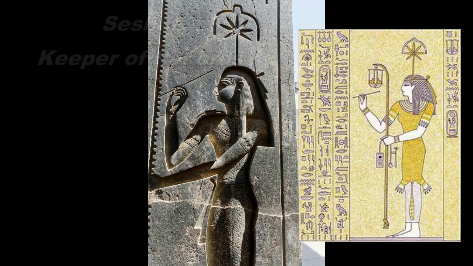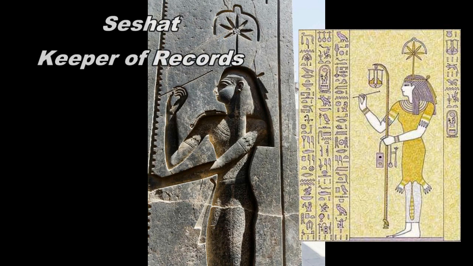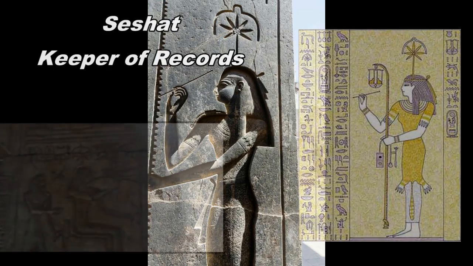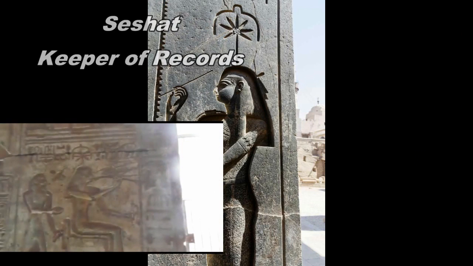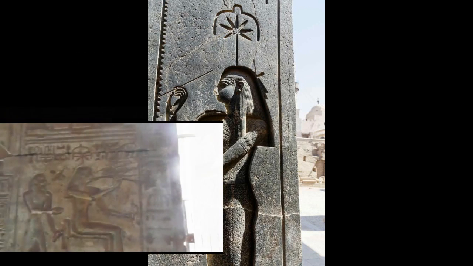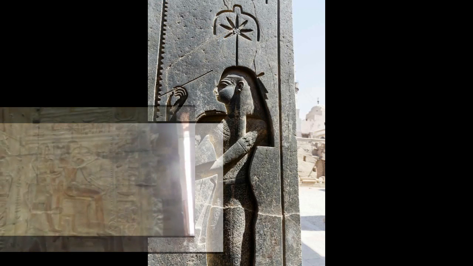So I'll just be putting pieces up for the moment, but I'll put links in the description to this series I did on Heliopolis, the Ben, and the importance of Heliopolis as a centre of record keeping, astronomy, geometry, science in general, because it's so important to Seshat, especially in the Nile Delta.